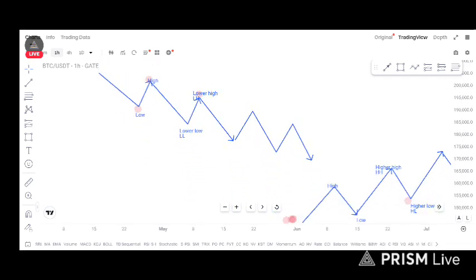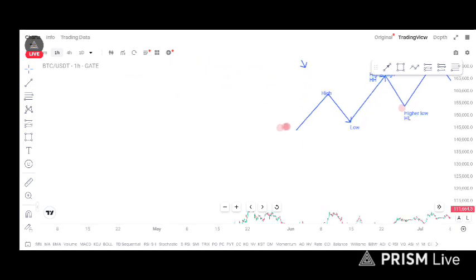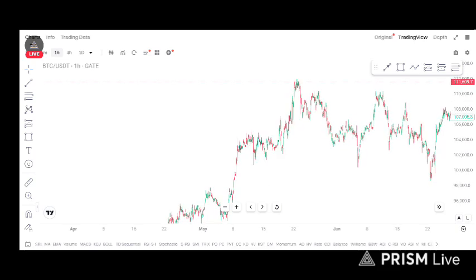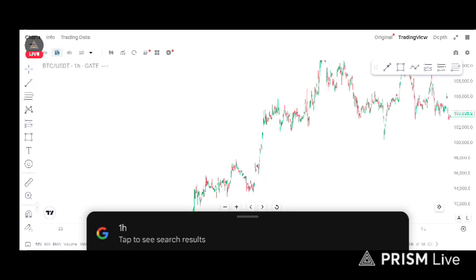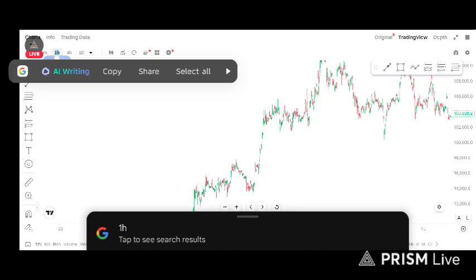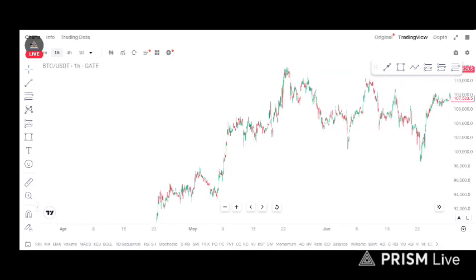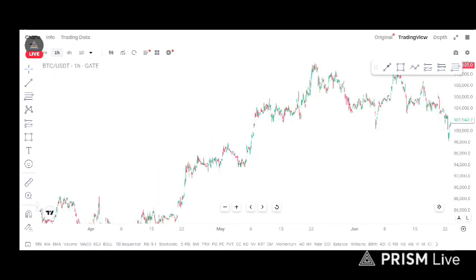Now let's go to the chart and see a chart example of what we have been talking about. This is a 1 hour chart, as you can see here, and you can see 4 hour charts and daily charts. That's what you call timeframes. We are still getting into all of this, we will talk about all of this later.